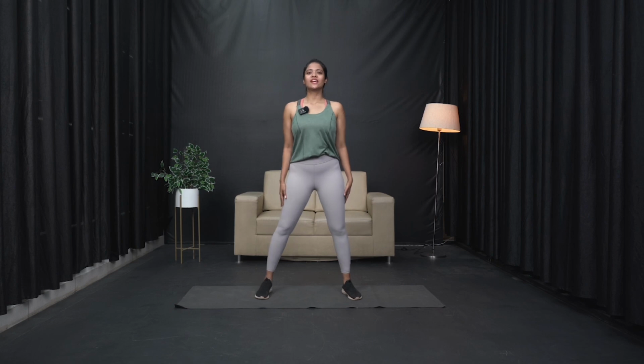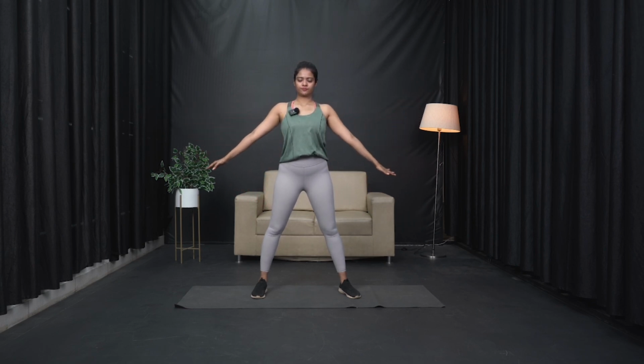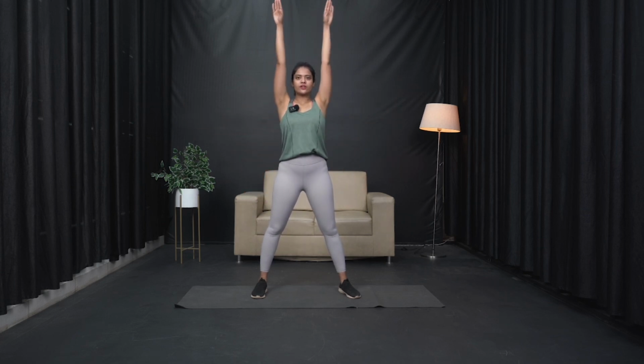So yes, I'm super excited to begin this workout with all of you. Let's quickly get started. Let's begin with the warm-up. Simply breathe and open your arms. Breathe out. Let's prepare your body and your cells that you just love a lot, giving them ample amount of oxygen. Breathe out. Breathe in. And out. Relax. Stretch your arms. Raise your hands.